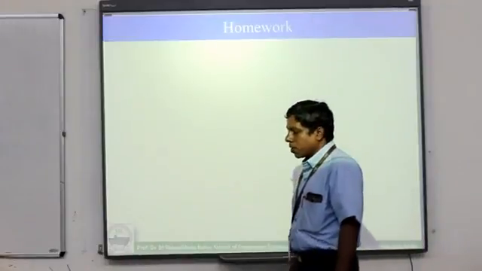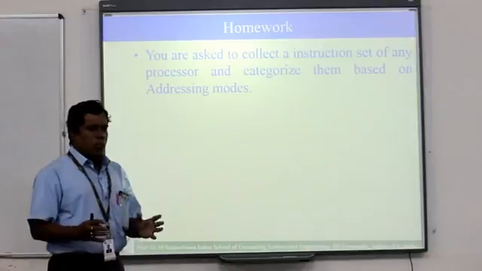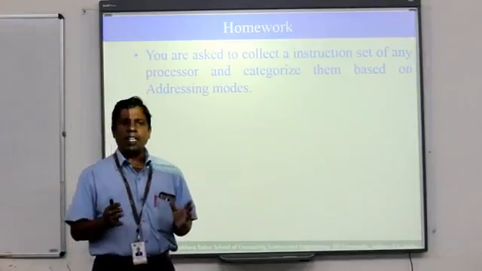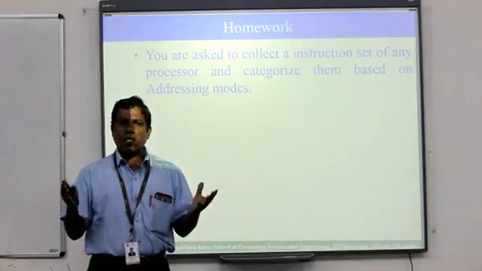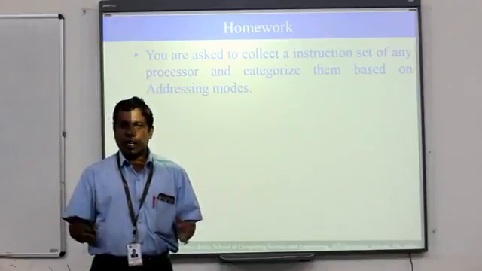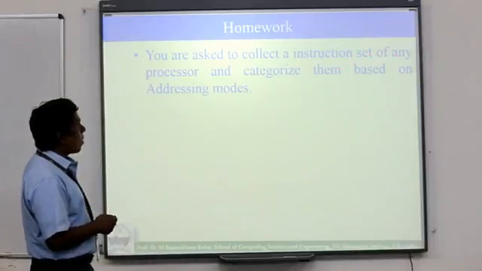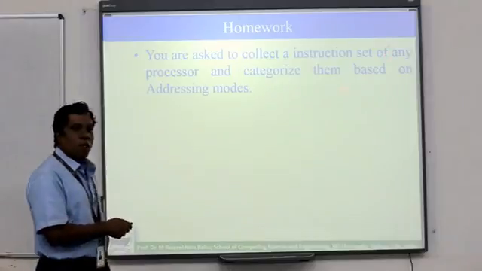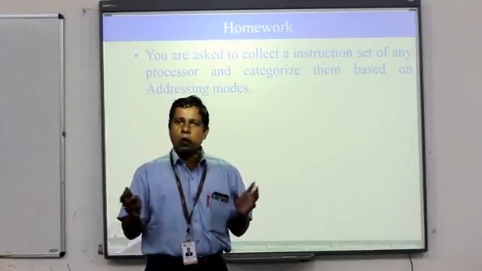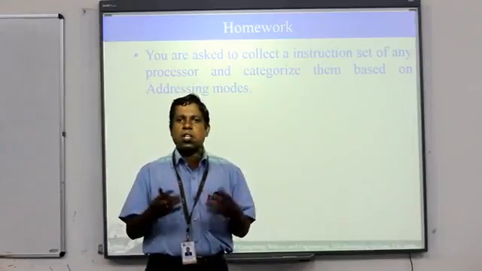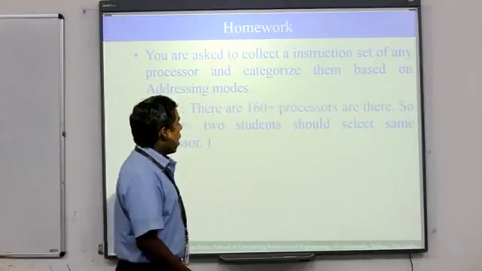The homework based on this: there are around 180 plus processors in this universe. Different processors use different addressing modes and configurations, so you are asked to collect the instruction set of any processor and categorize the instructions based upon the addressing mode. You can go to Google, download these different processor instructions, and categorize them based upon the addressing mode.